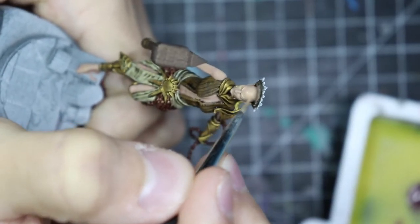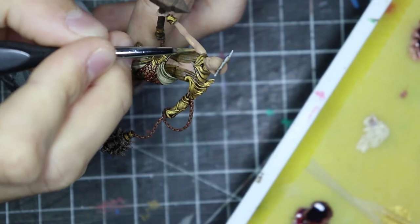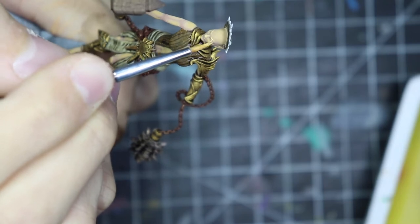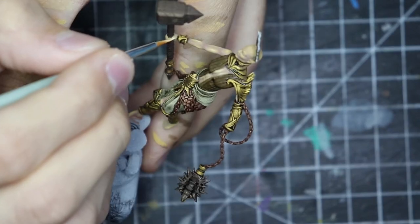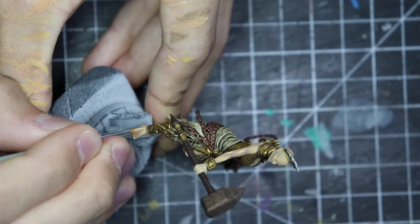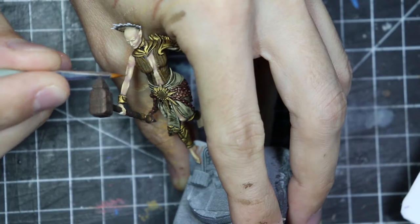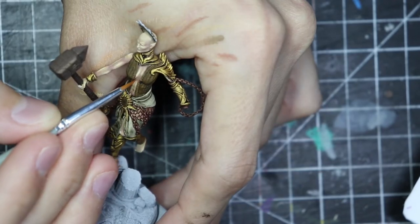I had a lot of volume to define as well — like the arm is just a skinny piece, so I try to define some small muscles: the shoulder, the biceps. The brighter colors are a bit yellowish and brownish to keep the theme — I don't want to go pure white — and it's gonna complement the gold. Some smooth tiny highlights. Later on I thought everything was a bit too bright and there wasn't enough definition, so I went back with some darker, reddish color to keep the skin alive and redefined some shadows.